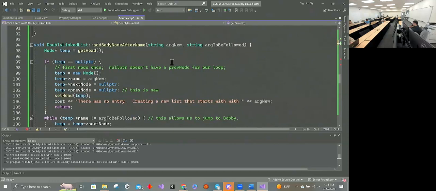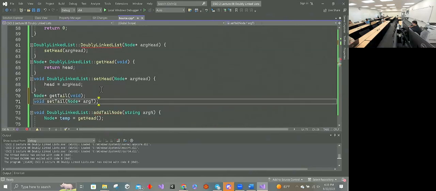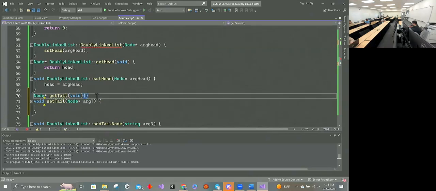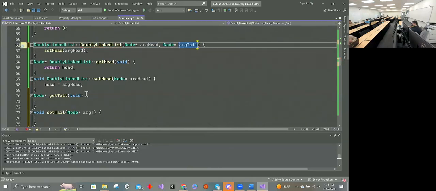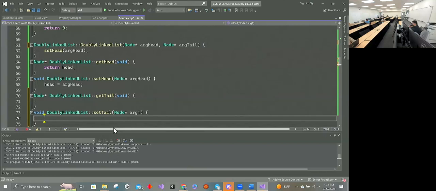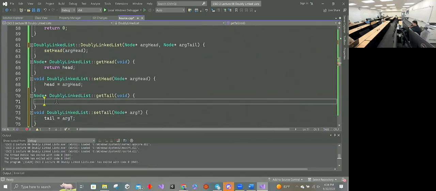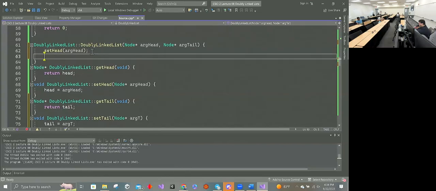I'm gonna come down and set them right here. And we need to scope them. And set tail should be tail equals, tail was an option, right? Yeah. Equals RT. Get tail will return tail. And now we'll do set tail in our default up here like that.